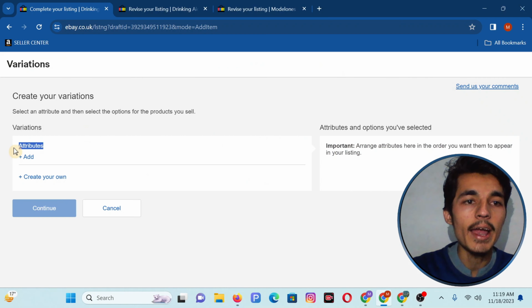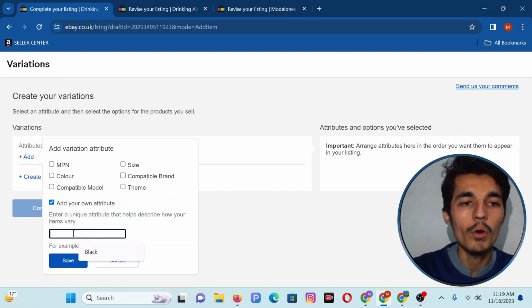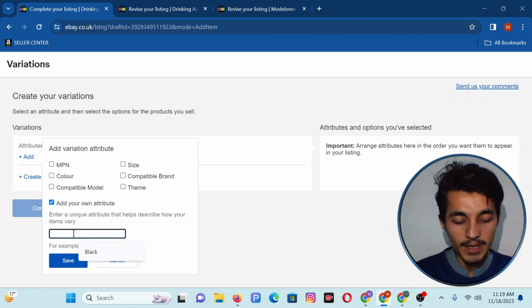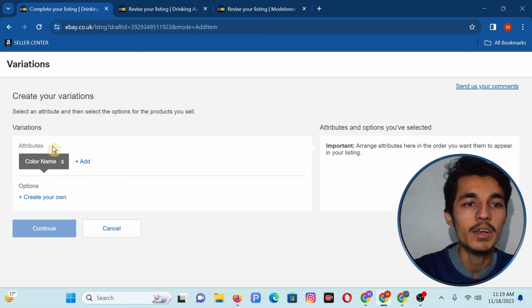Here you can see the attributes, so let's add color name. Here we have only color, so you can select this one and you can also add your own. Here I will select color name, and save it.